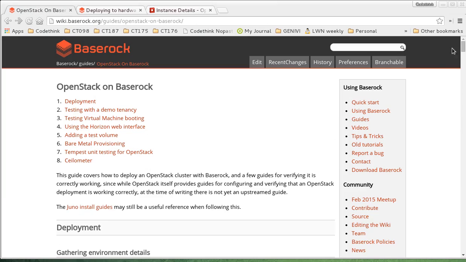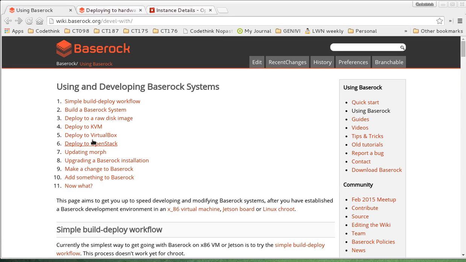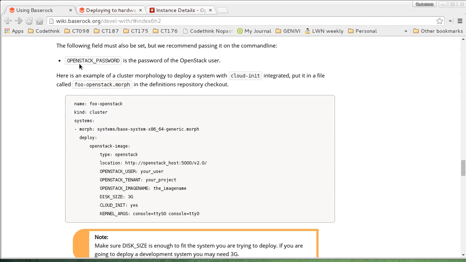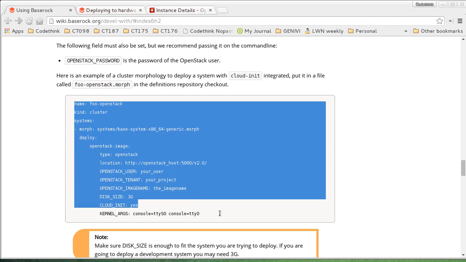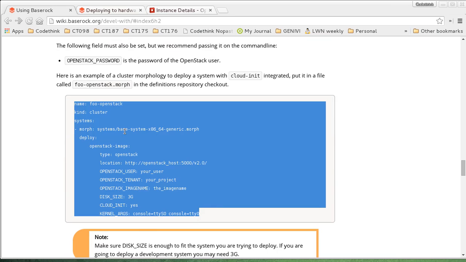Let's go back to the guides and check that we can deploy it using Baserock to OpenStack. Let's copy the example cluster morphology to deploy to OpenStack, and we should modify those values.